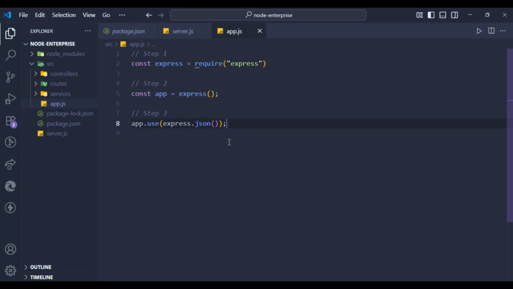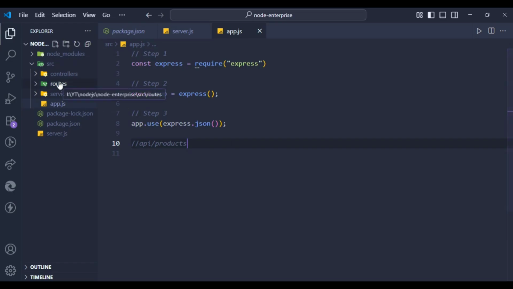Then we register our routes with the prefix /api/products. Import product routes.